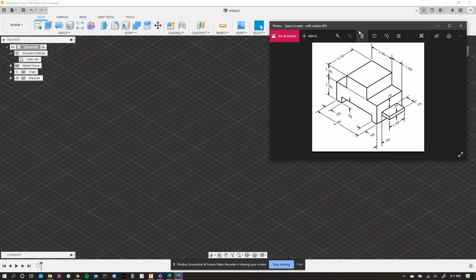And we have some options, ways that we can make any object in Fusion 360. That could be additive or subtractive modeling. If we wanted to do subtractive modeling, we start with a block that looks kind of like this.